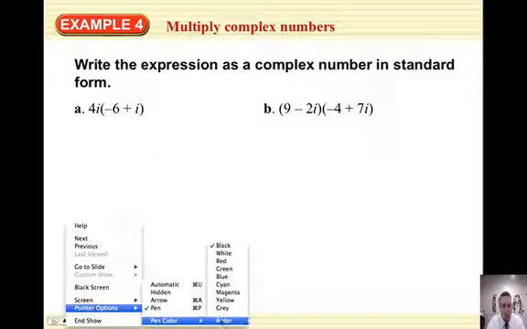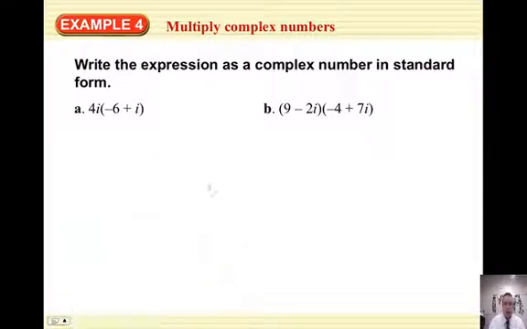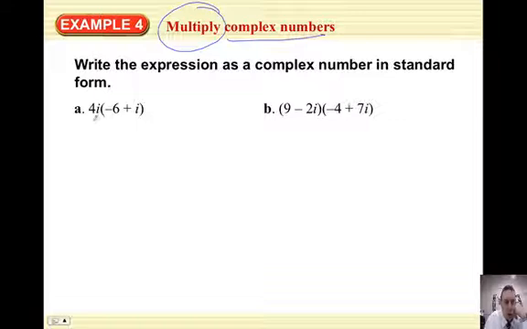Alright, so we added and subtracted complex numbers. Now we're going to multiply complex numbers together. So look at this, and kind of treat it like an x. If this confuses you, just treat it like x. What if that was 4x times this? You would distribute, right? Instead, it's 4i times this binomial. So 4i times this guy, 4i times this guy. Get an answer. Okay, let's do that.